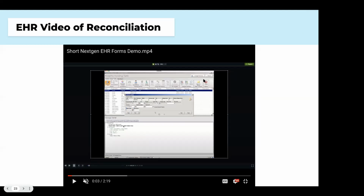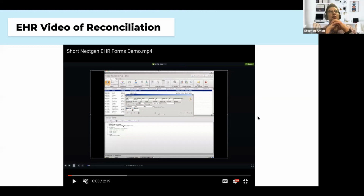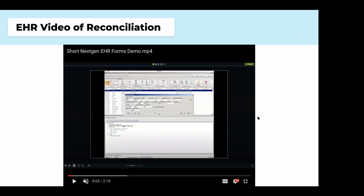Thank you, Stephen. Got a question from Anna. To confirm, reconciling the info from the form puts the info into a progress note, but not into the editable areas within the patient's chart, like the patient clipboard or areas that we are typically filling out manually. So without knowing the EHR, sorry, Nathan, did you say the progress note? Yes. I'm going to guess that's for ECW, in which case it also depends. There's different versions of ECW and NextGen. But for that one, I think I'll have to get back to you. I'm not 100% sure I know what you're talking about, but I think maybe we should follow up online. We can get my email address and then I'm happy to work through that with you. Yeah, we can follow up on that, Stephen.